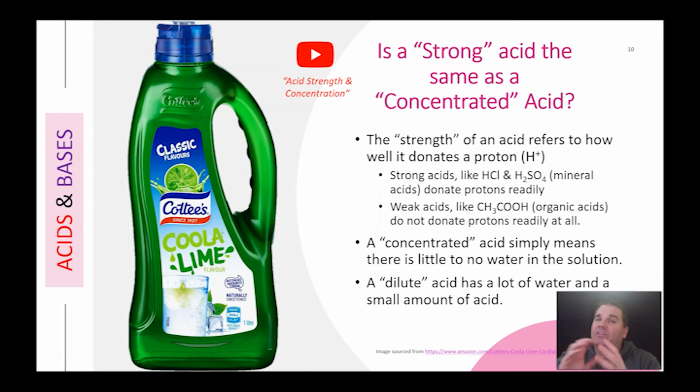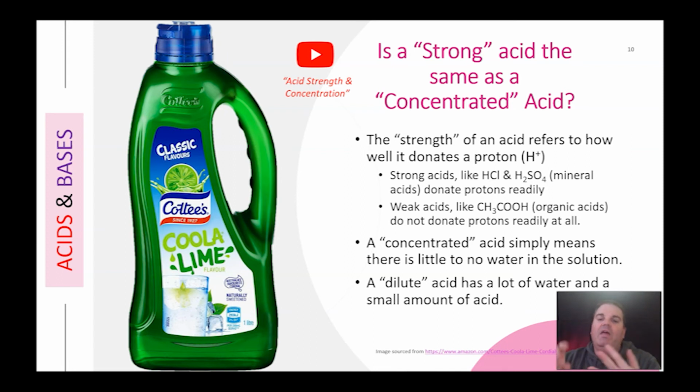Let's say you go to the other extreme and you're one of those other people that puts 2 drops of cordial in and then fills it up, so that all you've got is basically a glass of water that might have a very pale color to it. That's a very weak cordial. You can hardly taste the cordial, you hardly notice it's there. That's the same with acids and bases. If it's a weak acid or base, there's only a very small amount there and there's a large volume of water.